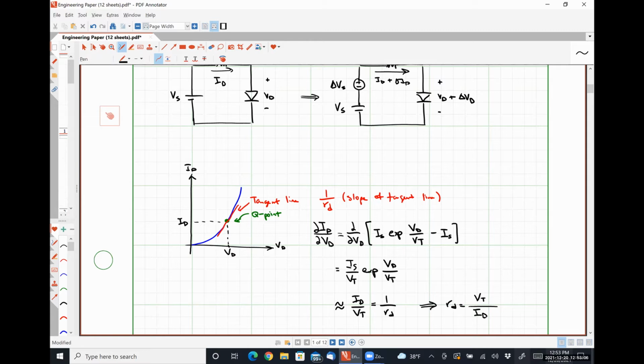I cannot emphasize this enough. This is not the resistance that we would see if we took a diode and hooked it up to a multimeter and tried to measure resistance, okay? This is dependent on where this diode is biased, right? So let's take this concept of a dynamic resistance and use it to rework the circuit that we opened class with, okay?